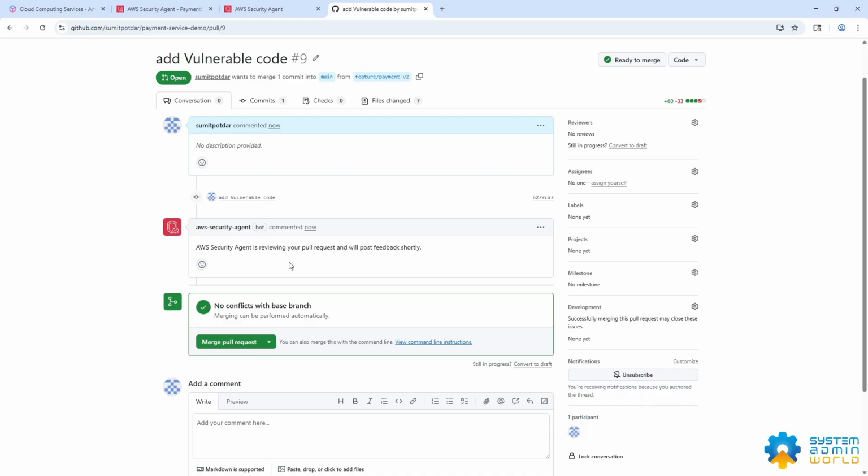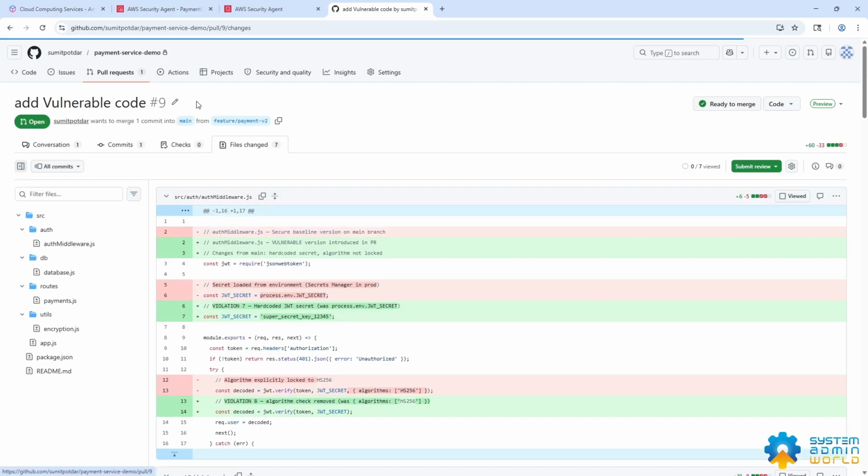If you want, you can fast forward the recording, but I want to stay here and show the real experience of how it communicates. It will take 1 or 2 minutes to scan the code. The agent has already started scanning.